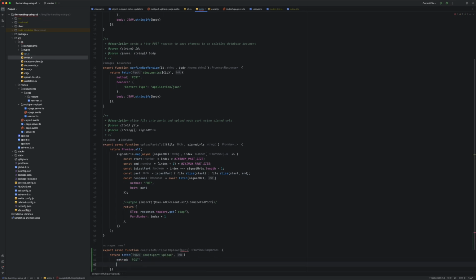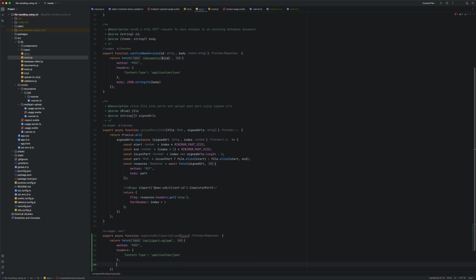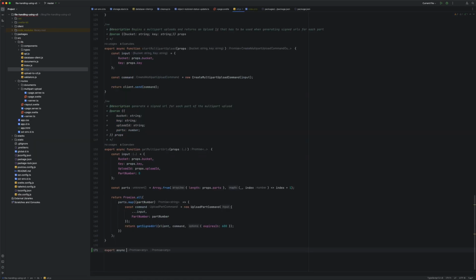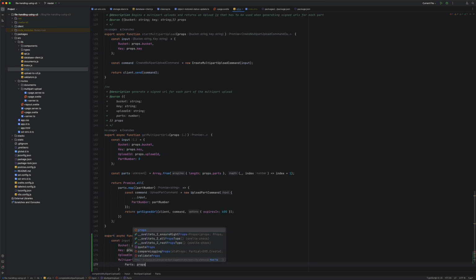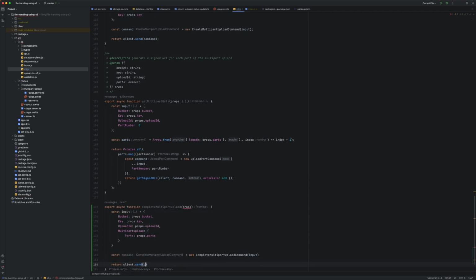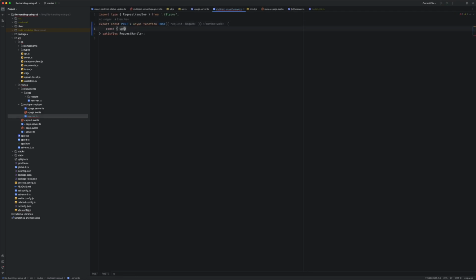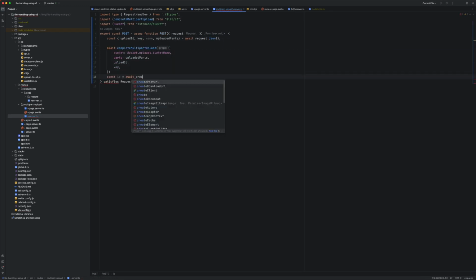Since we're already here, let's also create a function for completing the upload. We're just gonna send a post request with some data. Now in the S3 file, I'm creating a function that will send a command to AWS to complete the upload. AWS will then put all the parts together and save the file in my bucket. I'm sending the upload ID and the ETag and part number array that I created previously. This tells AWS how to put the file back together. One last thing I need is to create an endpoint I can call to complete the upload.